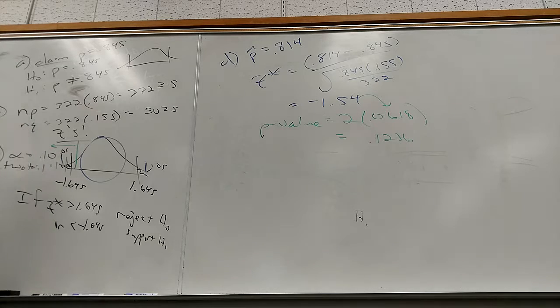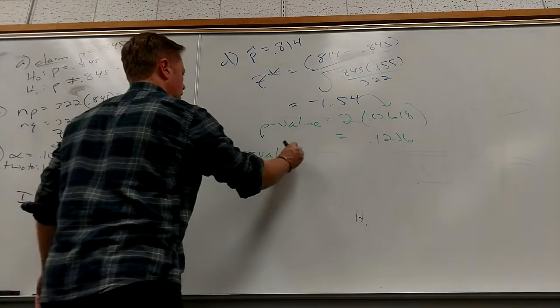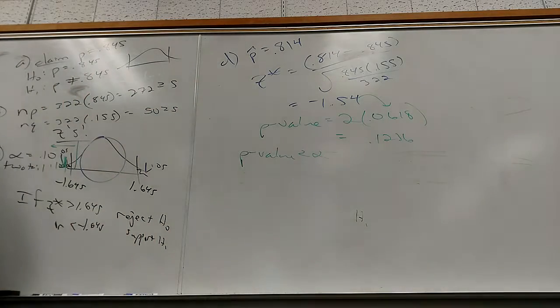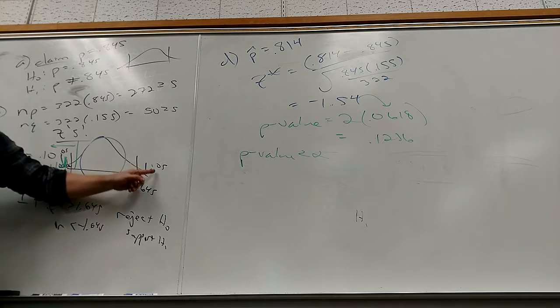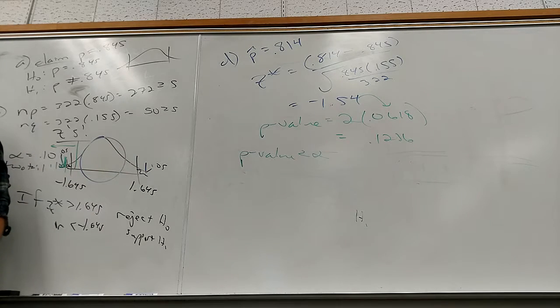Now think about it. If my z-star would have shown up in here, wouldn't its p-value have been less than alpha? If my z-star was in here, it has a smaller tail then, wouldn't its p-value be less than this? All right, so the direct way to see the answer to a hypothesis test is to look at your z-score. Is it far enough away? You got the answer. Answer's done. The other way to do it is if the p-value is less than alpha, then you can reject the null also, because it means the same thing. If the p-value is less than alpha, then your z-star must have been further away. They mean the same thing.